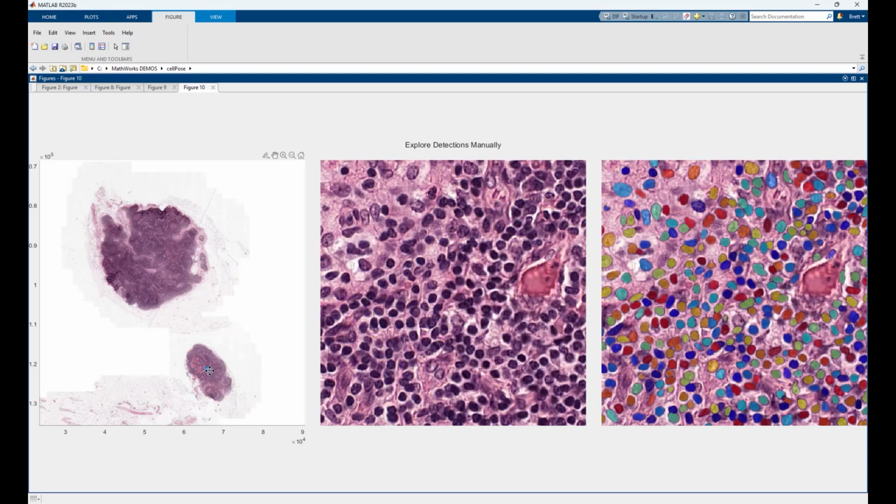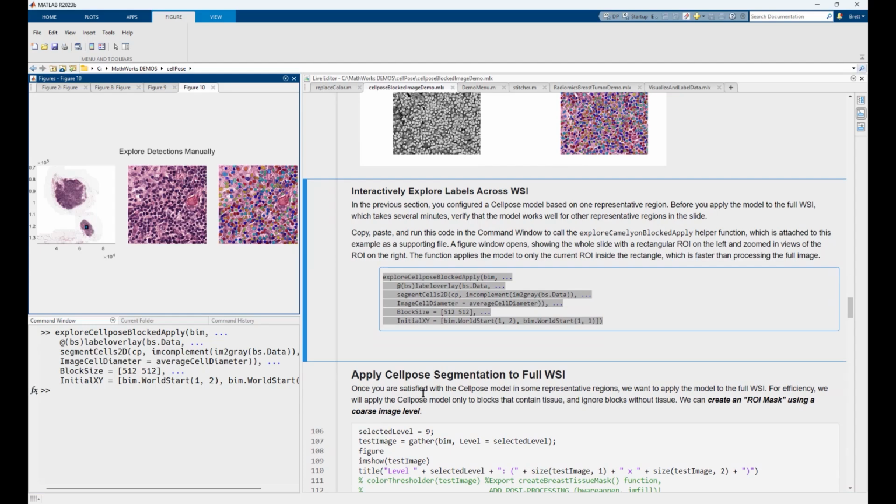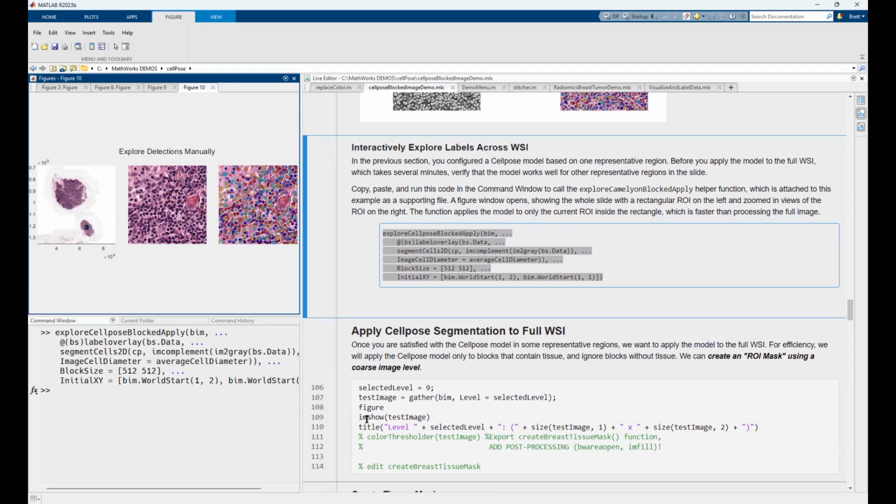So it appears to work well across the whole image, and we're almost ready to use the model to process blocks in the image. But first, we might want to recognize that there are large areas of the image that we are not necessarily interested in. So let's return to the color thresholder for a moment to create a mask of the regions of interest.